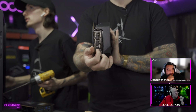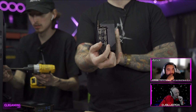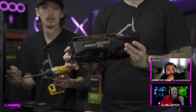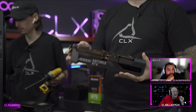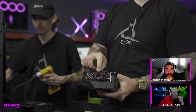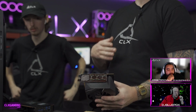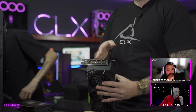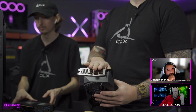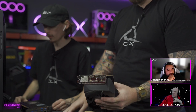Obviously, our 2 video outputs. This is 2 slots, and I'm going to say this is 4 with how thick this heatsink is. So we've got 3 8-pin VGA connectors there, and for our outputs, we've got 3 HDMI on the bottom and 3 DisplayPort up top. Okay, so that's cool. I think you typically see 4 video outputs on a video card, maybe a little bit more. Having 6, 3 of each, is really nice. That's incredible. Yeah, I've never seen one with 6.